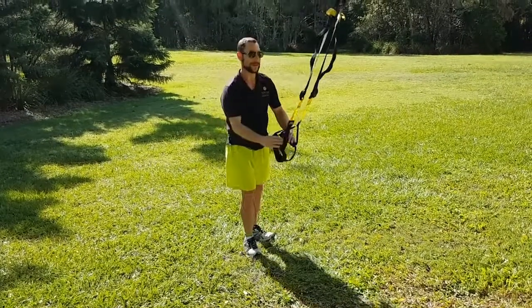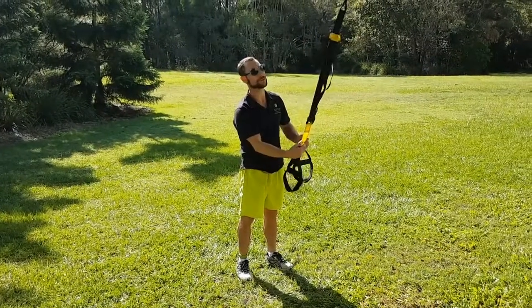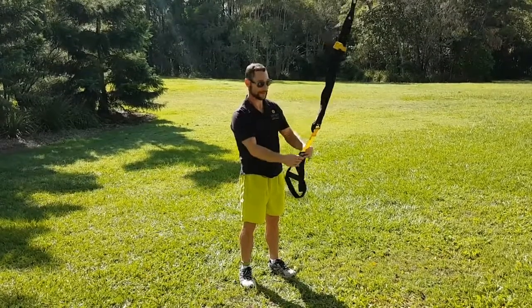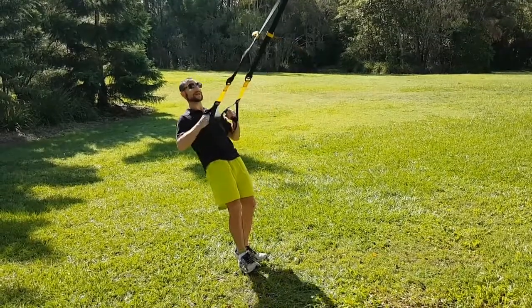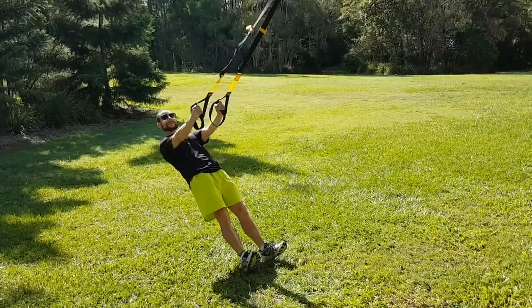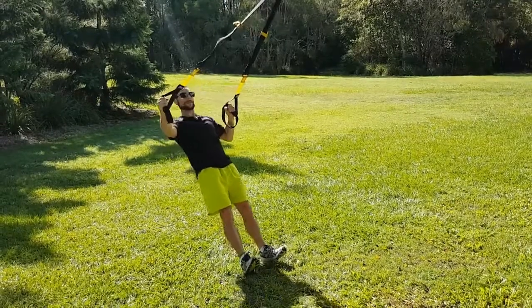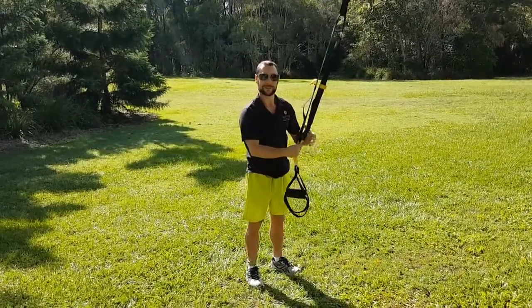Okay, that's number 3. And number 4 is we don't want any seesawing. And what I mean by seesawing is the TRX has a feature called the equalizing loop, which allows a pulley movement. So we don't want any seesawing. The number 1 exercise where I see a lot of that happening is this particular exercise where we do a combo where you've got one arm doing a T and one arm doing a row. So it's quite easy to slip and have that seesawing effect. So you really have to challenge the body a little bit more and try to keep the straps nice and even without letting this seesawing happen. And that's guideline number 4. So they're your 4 guidelines.